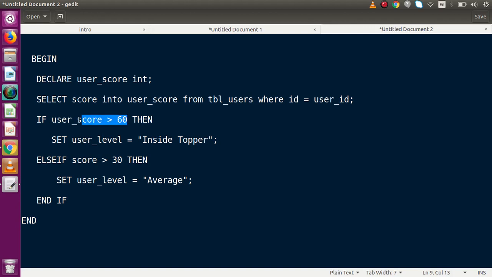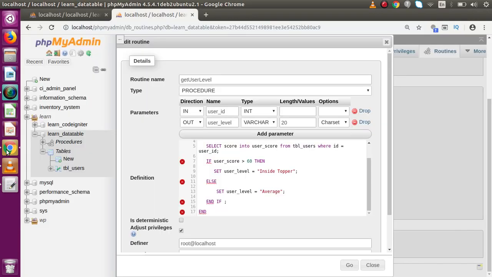Here we have provided one condition, here we have provided a second condition, but remember we have to use the else if statement. So again back to here, and let's say that if user score value is, let's say, less than 30, then set user label, let's say that this is not topper, let's say failed.